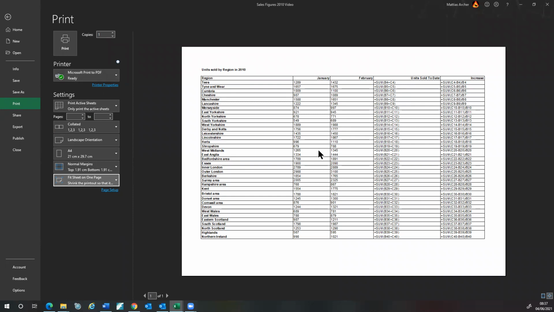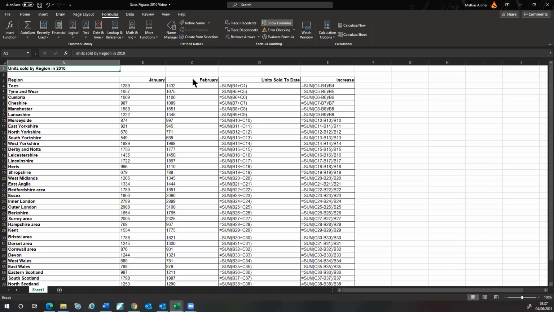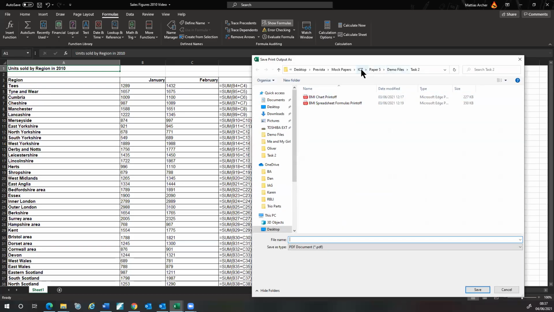So what do I do now? This is also good if you actually want to quickly save a document. Instead of doing all the conversion to PDF, you can actually click on print in Word, in PowerPoint, and here you go in Excel as well. And this gives you the option of saving something as a PDF, which means it's a bit more difficult to alter. Okay, print.